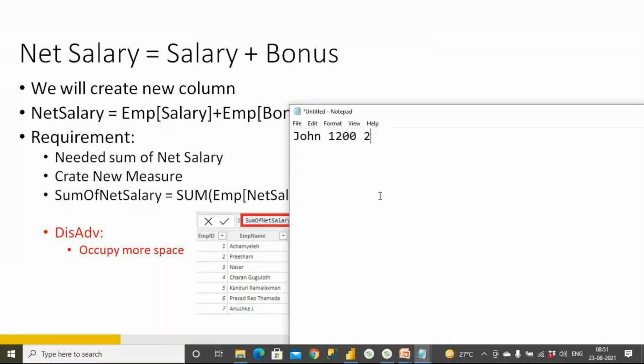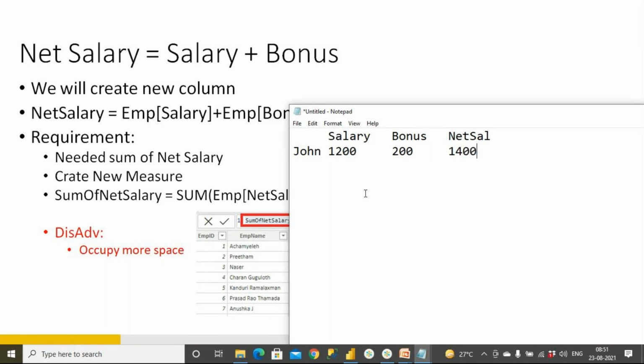So if I want to get what is his salary, it is employee name. So this is what is called salary, and this is what is called bonus. Now I wanted to know net salary. How do you get net salary? Net salary is salary plus bonus. 1200 plus 200, it will be 1400.